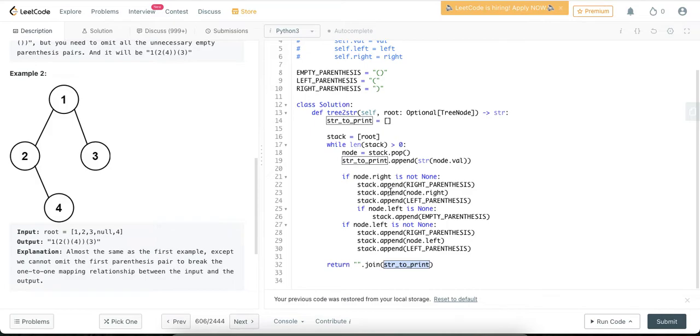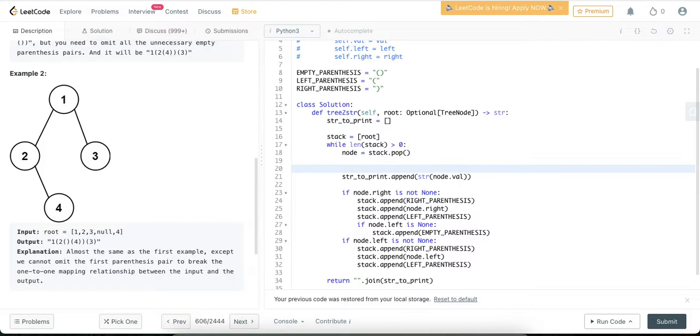Another thing is that node.val is only doable if it is a node, but because we also add another data type, which is a pure string, into the stack, we need to cater for that. So in this case, we need to do an if check.